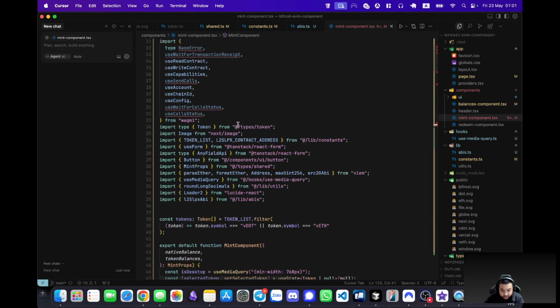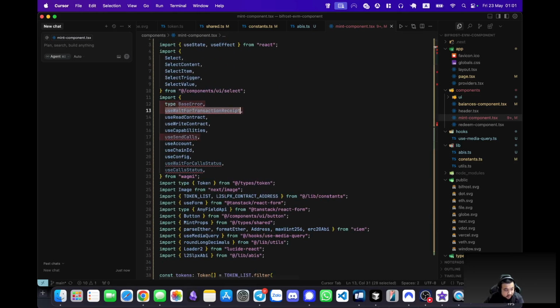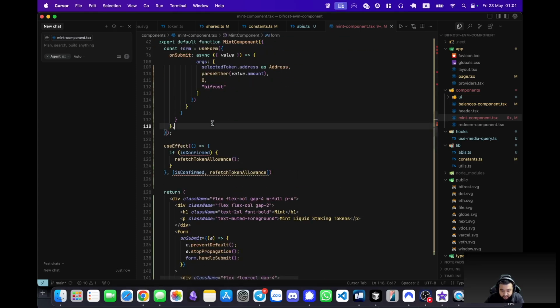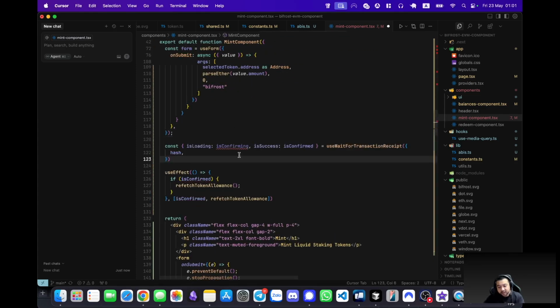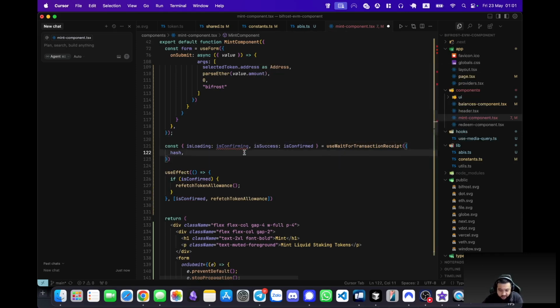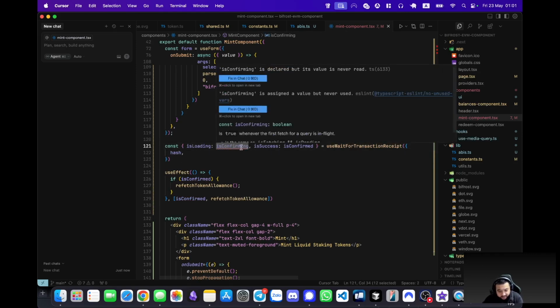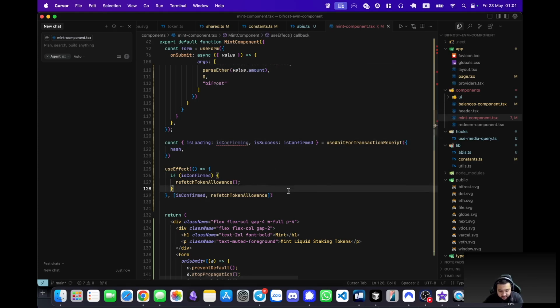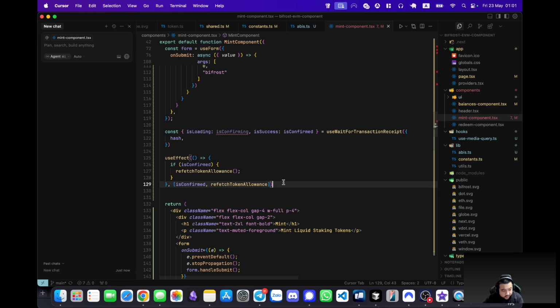Okay, and we have is confirmed because it's this one. So this is use wait for transaction receipt. What it's gonna do is, once you submit a transaction, this hook is gonna keep calling your hash, and it will check if the transaction is successful or not, and then it's gonna return. Okay.